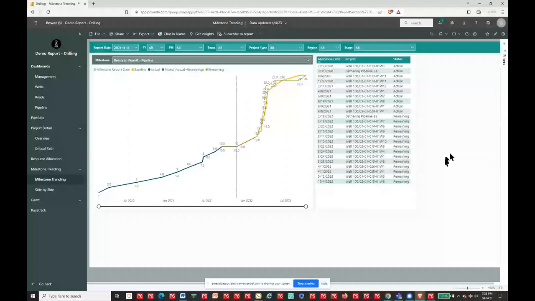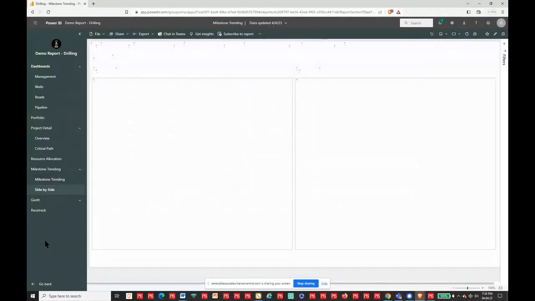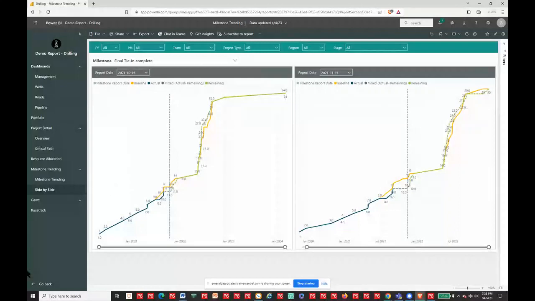Now, if that's not exactly the way that you want to look at your milestone trending, we have a side-by-side one as well. This, again, makes for easy comparison. So if I'm looking, for example, at the one that is selected now, final tie-in complete, that's the milestone type. I've got the snapshot for October and the snapshot for November. So it's very easy to see what's changed.